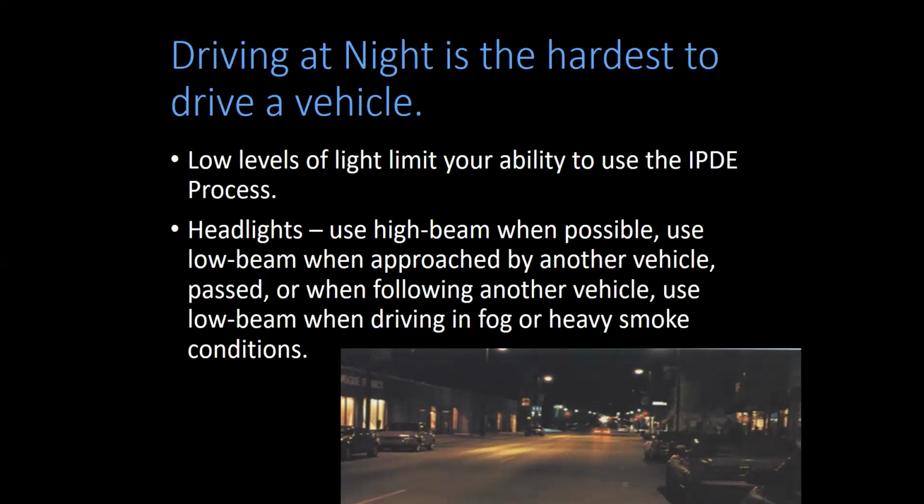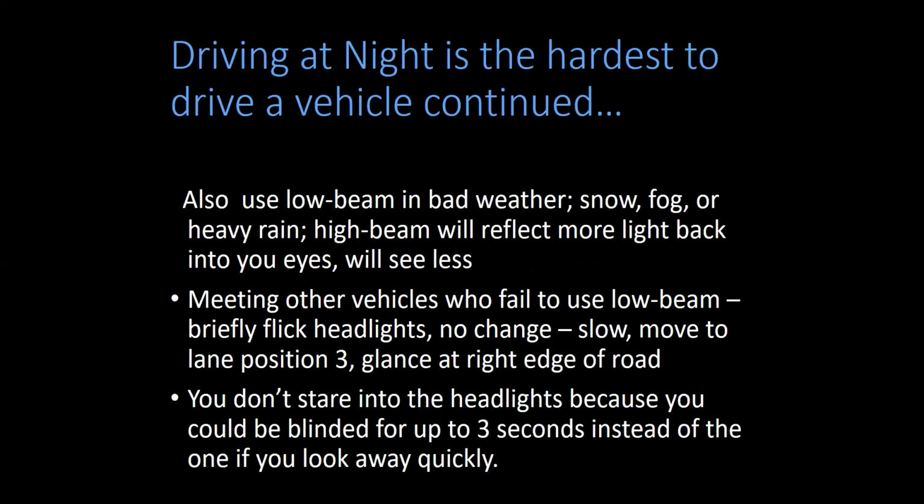You should not use your high beam headlights during bad weather, snow or ice, because the water particles reflect back to you. So the only time you can use high beam headlights is typically on the highway when no other car is around. So always use low beam in bad weather, snow, fog, or heavy rain. High beam will reflect more light back into your eyes and you will see less.